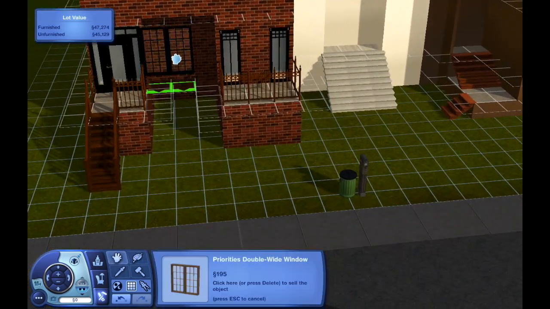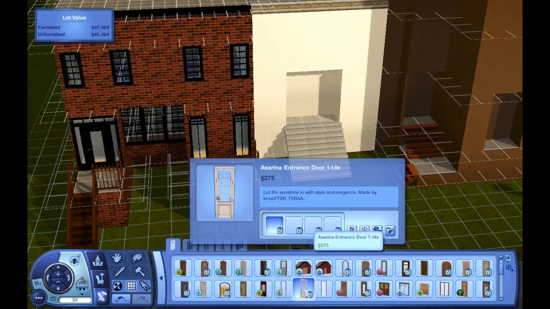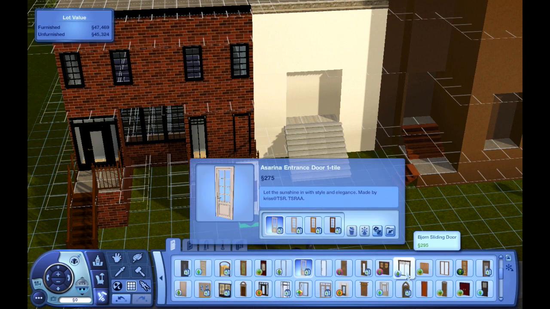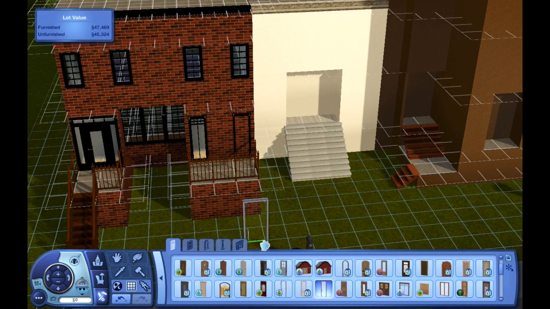So that front area, we're going to have a door so they can come out and look out. I don't know if we're actually going to put anything there for them to sit down or anything. The area is quite small, but we're just going to go with that for now.